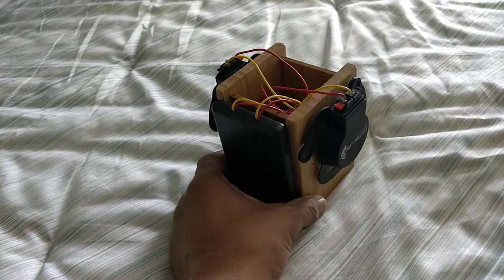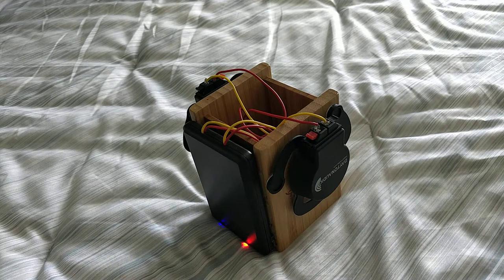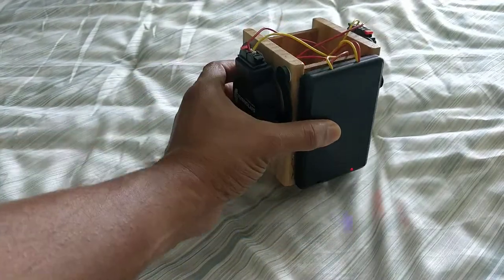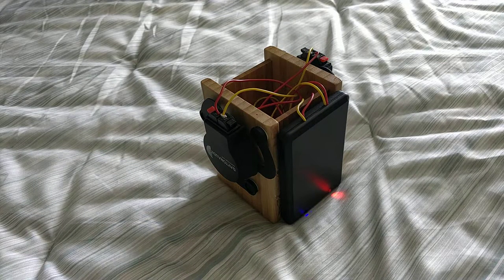That's all there is for this particular review. I'll have all the related links in the show notes — the speaker modules, the Bluetooth receiver, and the charging cable. The cable that comes with it is enough if you're close to a charging port, but if your wall outlet is further away from where you want to keep your Bluetooth receiver, I'll include a link to the six-foot charging cable and recommend buying a longer cable so it's easier to charge.